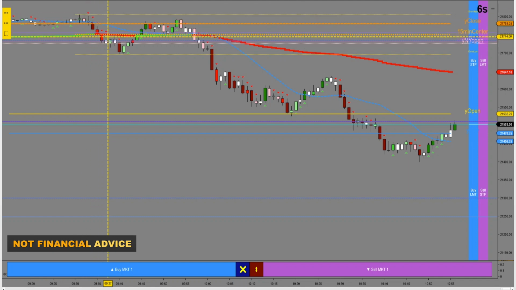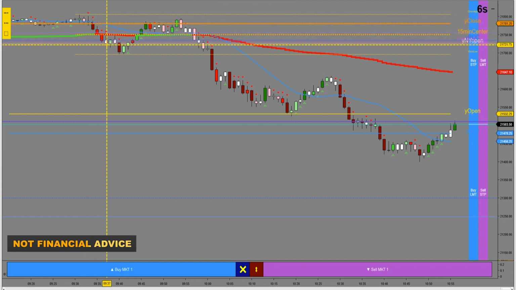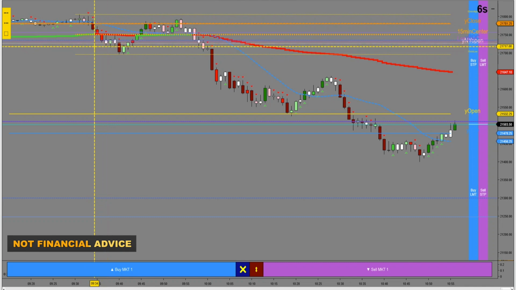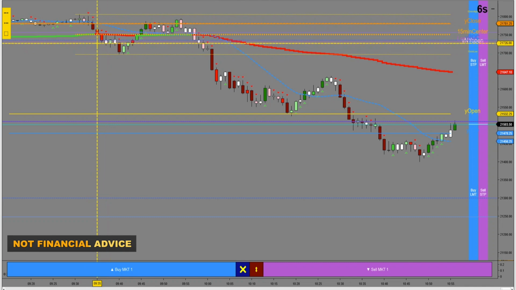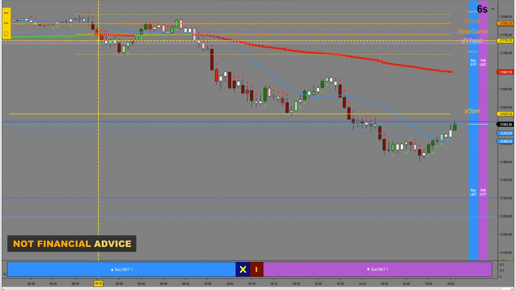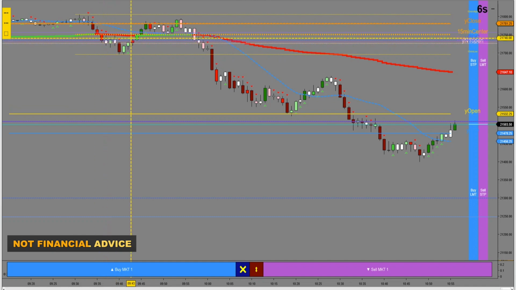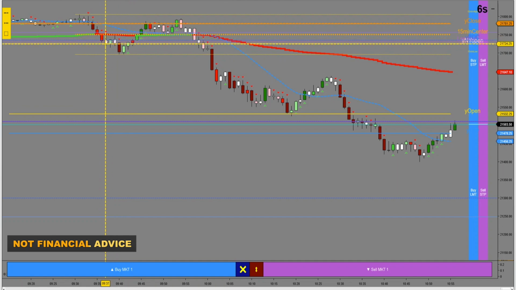The delta waves keep coming in. You can see down here when we reach this cluster of key levels. This is the London Open, yesterday's New York Open, and yesterday's point of control. We get some neutral candles. We just kind of bounce back and forth between this cluster of key levels and VWAP.